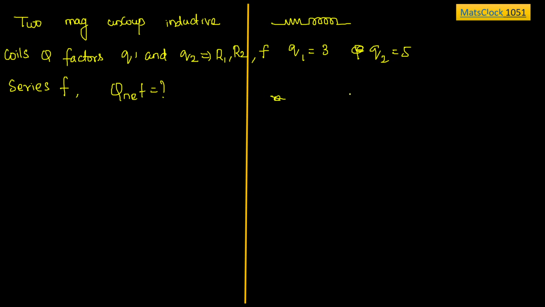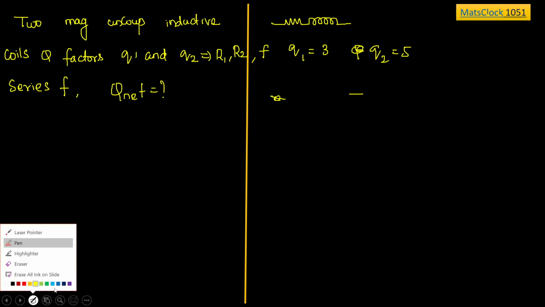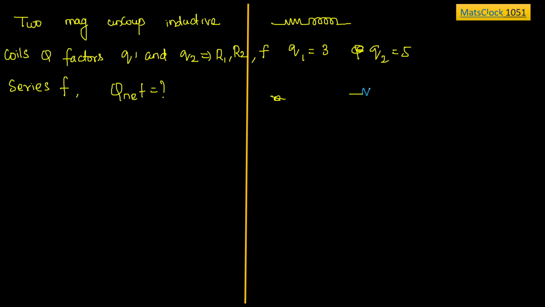Now I am taking one circuit here. According to them, there are two coils, right? I will draw one coil now. For the coil, how will you identify the quality factor? What is the formula to obtain the quality factor of a given coil having the values of R and L with a certain frequency F, or you can take omega. They are directly proportional; omega equal to 2 pi F only. So the value of the quality factor can be calculated with the help of R and L. In case of a coil, it can be written as Q is equal to omega L by R. This is the general formula.